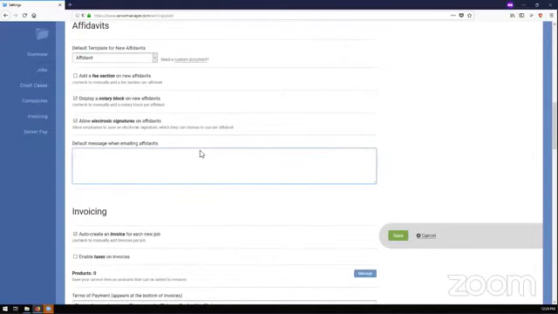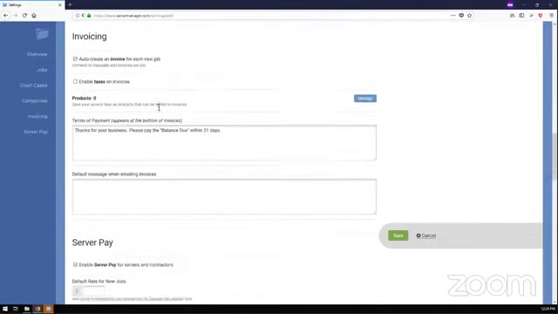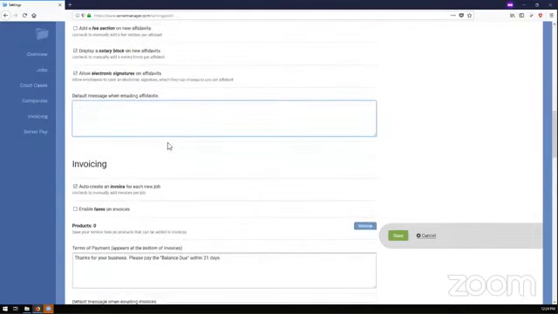Now down here we have our default message when we email our affidavits. Now this will be our general default message. We also have company-specific messages that we can apply as well. So if you have a specific company that you work for or has contracted you to do service, you can apply a company-specific setting for invoices and products, all within that company-specific screen. What we have here, this is just a general screen. So if we have a general message that we'd like to share when emailing our affidavits, we can set that here. And then every time that we email our affidavits out, this message will be included onto them.